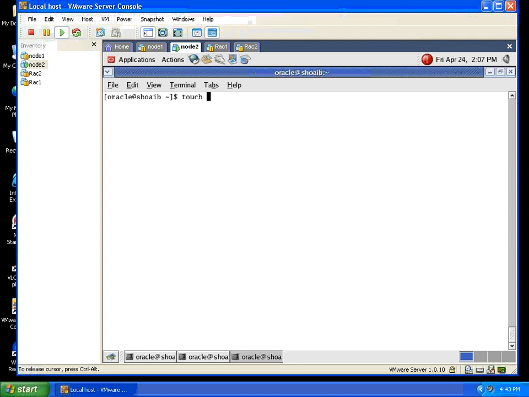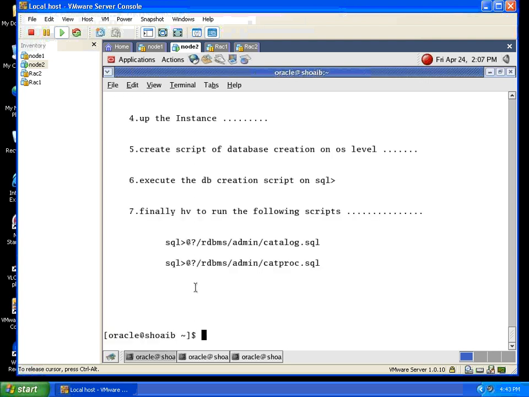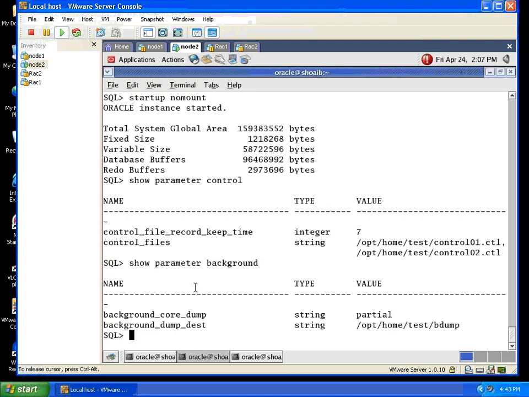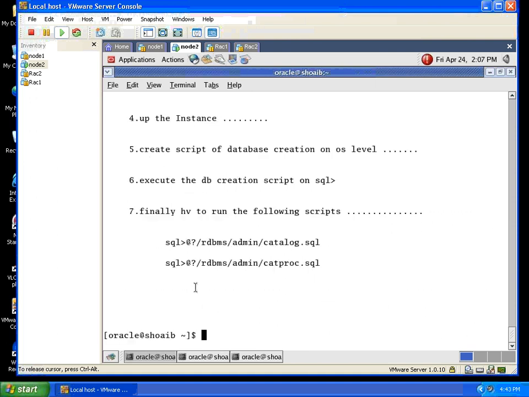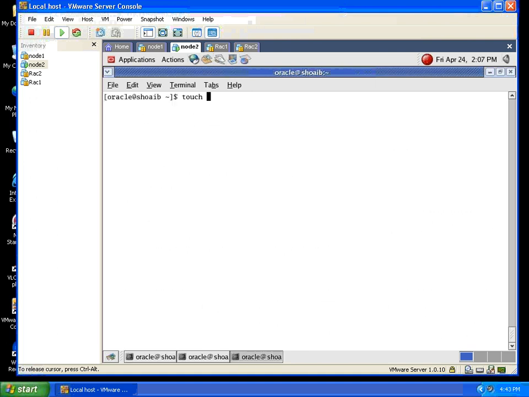If you want to execute the whole command on SQL, you can go with that. I'm using a script; it is quite easy for me to execute. Any file name, data. Open it, and here you have to write your create database command.